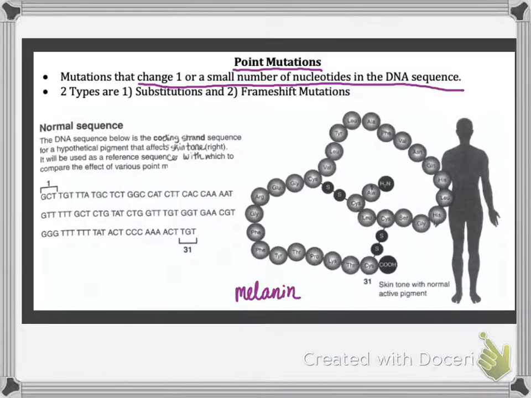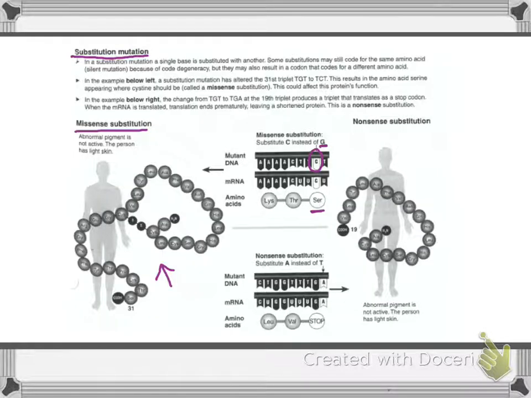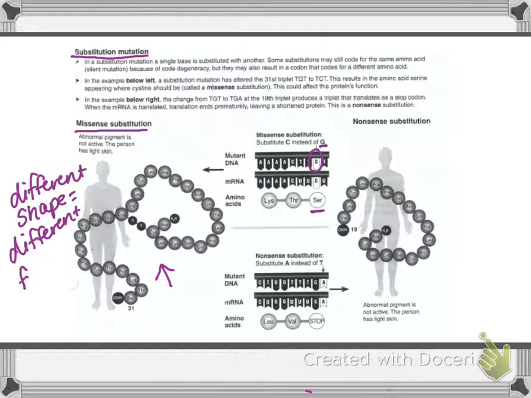So let's go back and look at the normal protein, right? It has these two, what we call disulfide bridges, that are holding it together. But when you have this mutation, we're missing that second one. So it's not holding it together into the same 3D shape. So we're going to get a different shape. And if you get a different shape, it means you're going to get a different function. Shape determines function. That's a key idea in biology.